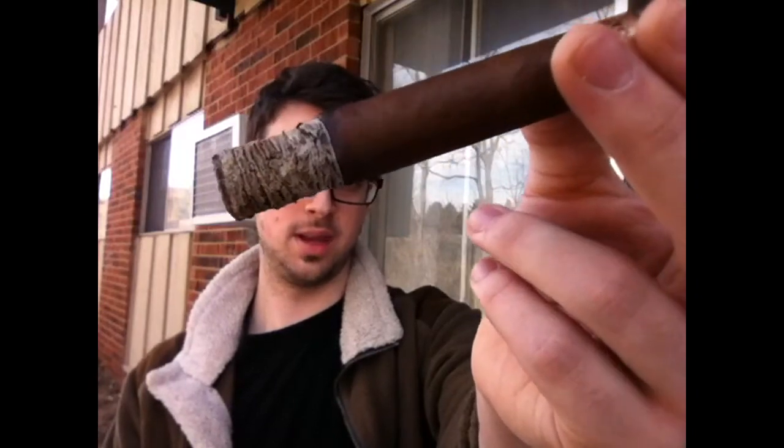I thought these were a cool pair because Bell's is where I'm from — it's kind of a microbrewery, though they're getting really big. Emilio Cigars is a boutique cigar, so it's a cool thing for my boutique series. The ash is about an inch long, pretty much a razor-sharp burn. Flavors are a sweet cocoa, a little woodsy, and the finish has a cinnamon licorice quality — sweet with a little bit of spice. Definitely medium body, nothing overwhelming, and it's going great with the stout. Definitely a good pair.